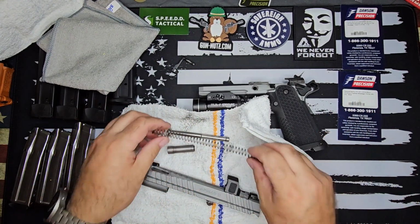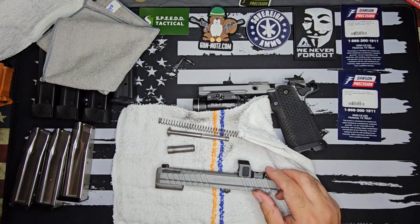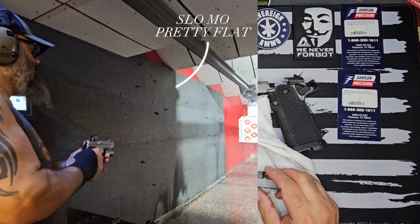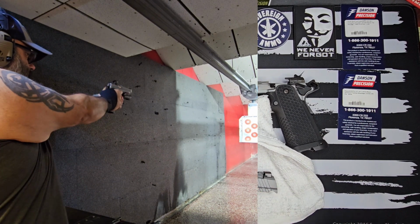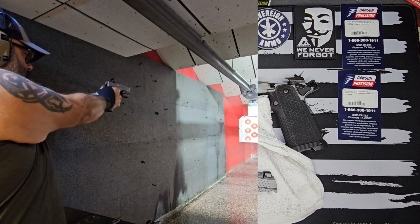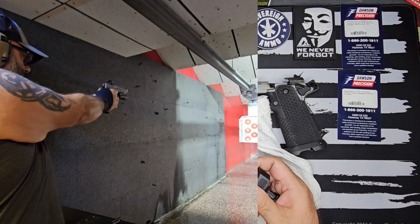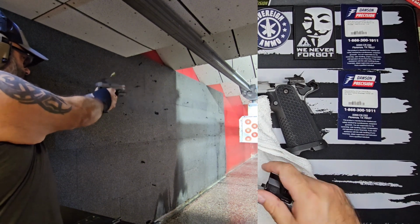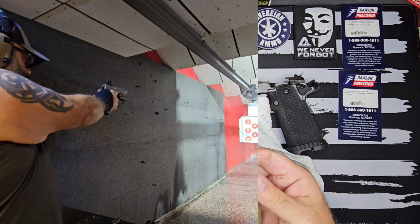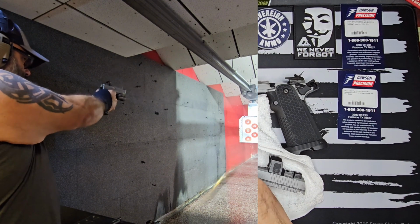The 9-pounder worked great. I don't know if I could really feel the difference, honestly, guys. I couldn't really tell if it was faster or any of that. It feels good, but it felt good before. I wish I would have brought the original, and then maybe I could have tried them one after another to get the difference there. But I didn't do that, so oh well.